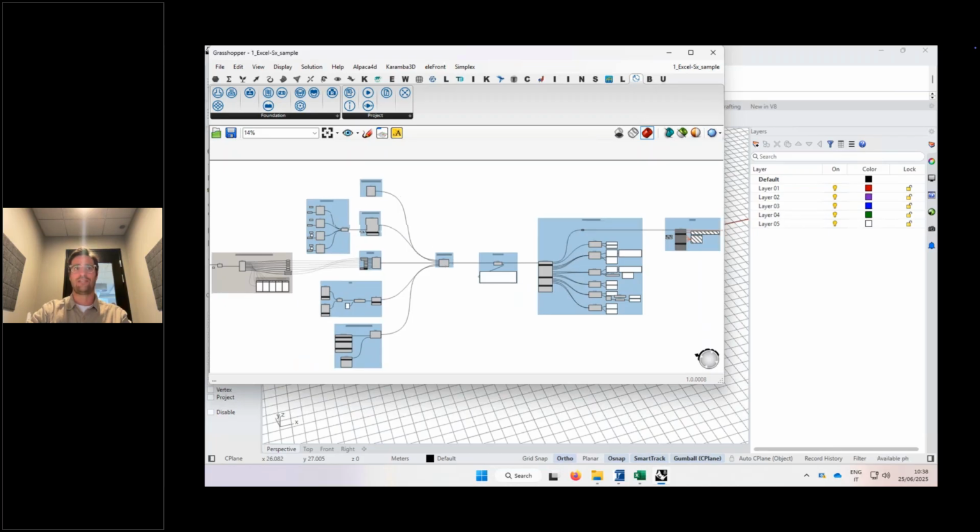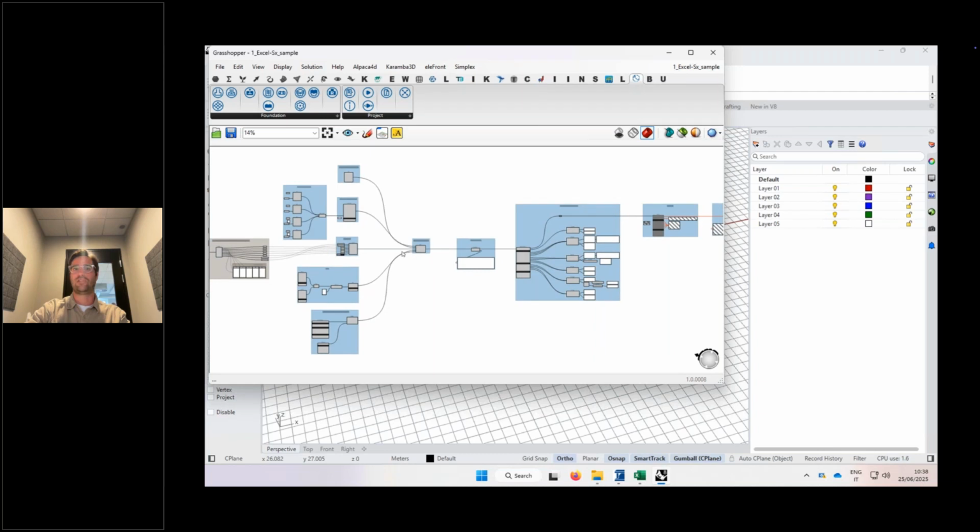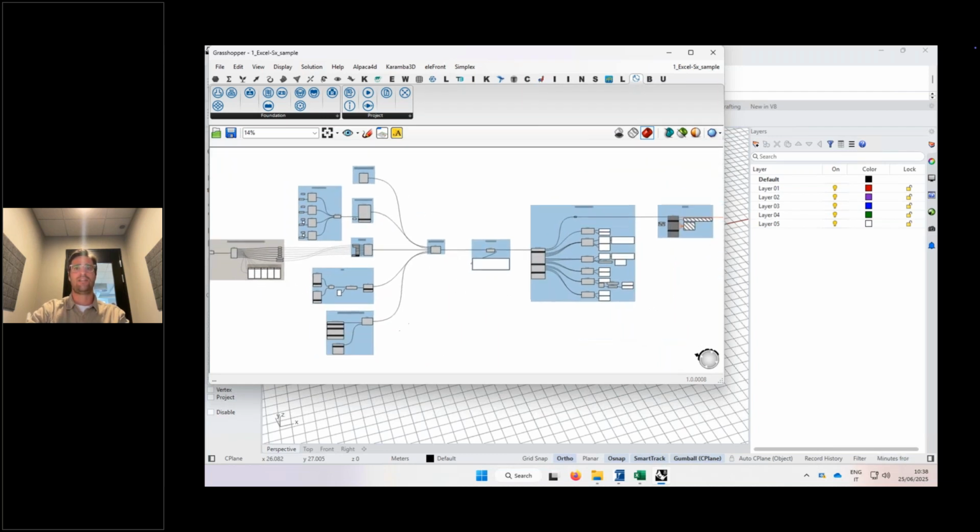So in order to get started, and this also works for documentation and learning resources, if you click on Simplex, you will be able to get some templates like Simplex Foundation. As soon as you click on Simplex Foundation, you will get a ready script which you can use to start with, and it is basically what you see on the screen.